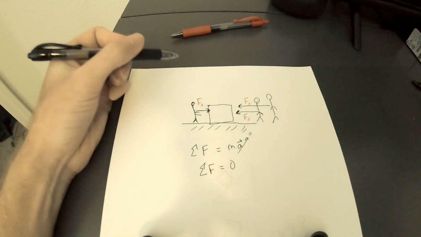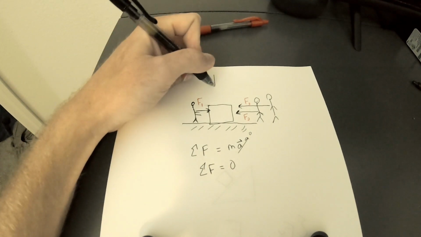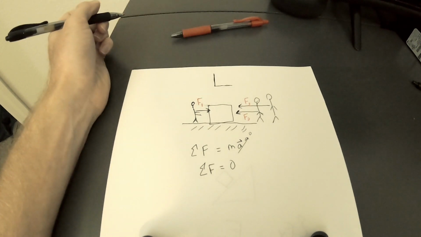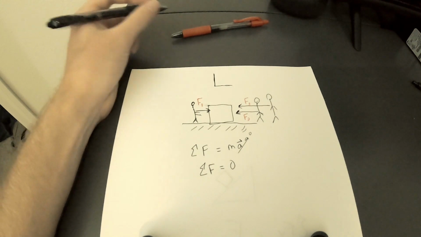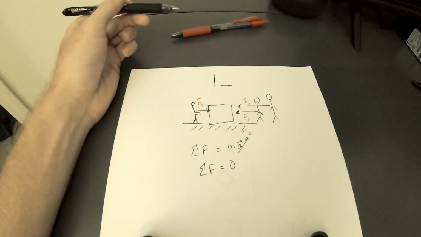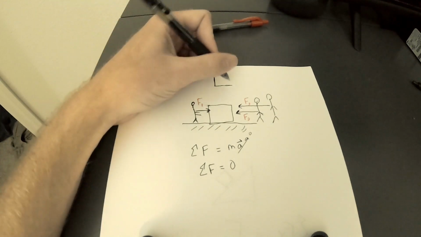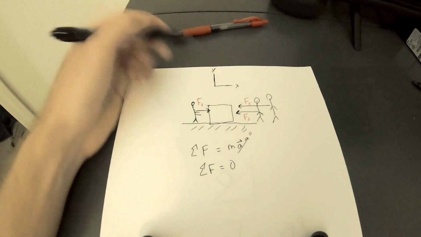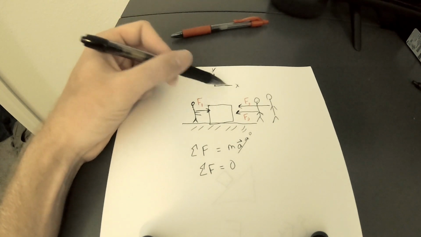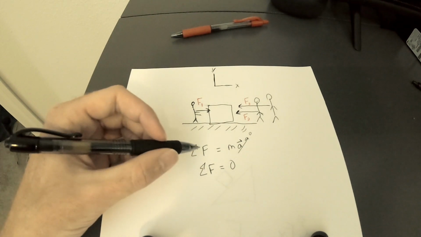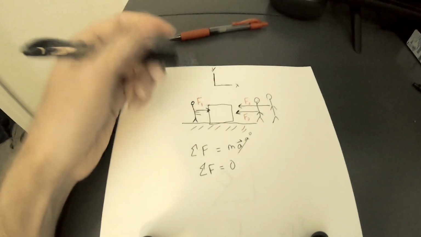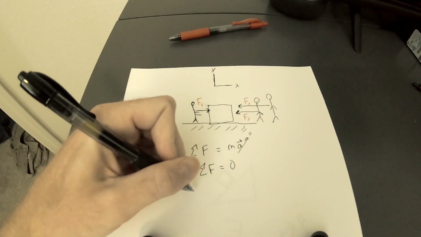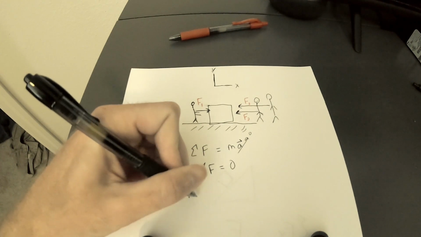So basically what you're going to do is you have a coordinate system within the problem, which in this problem everything is going in one direction along one coordinate system. So therefore, if we labeled our coordinate system, say that's x in this direction and y in this direction, everything is in the x direction. So we can say that F1 is moving in the positive x direction. So therefore, we're going to say F1 is positive.